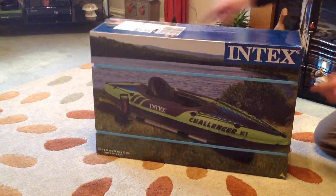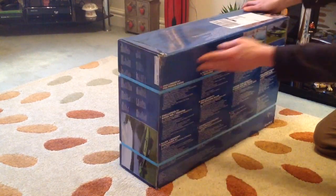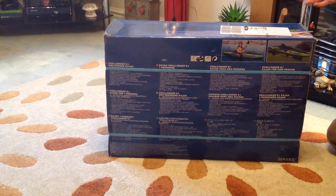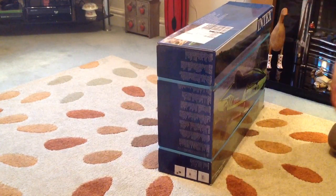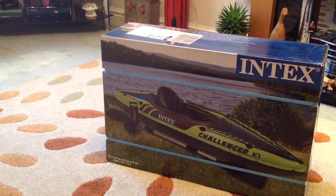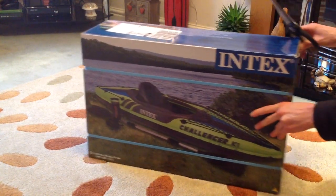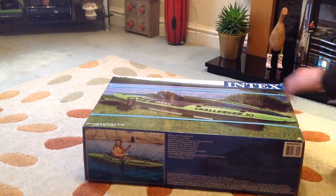We'll just have a quick look at what you've got on the outside of the box here — pretty much your standard fare. Once again, this is too exciting to spend too much time not actually looking at the thing itself, especially as it needs inflating. So I suppose it's about time that we got the good old scissors out.